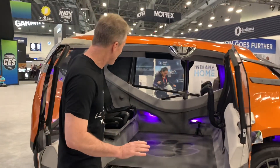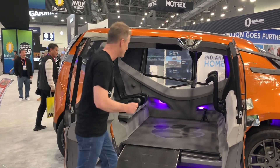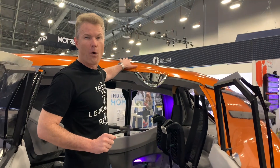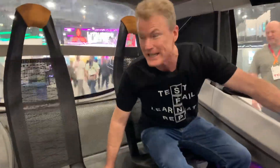The passenger space is huge and can be reconfigured and used any way you'd like. What the team has been emphasizing is that we transform the user experience — because now we're not driving, we can do whatever we like in the vehicle. Everything is about capacity utilization, not just manufacturing capacity, but using all vehicles at full capacity, which means we need fewer vehicles. You can fold up the seats and move them around. The team tells me you can 3D print your own components and modify it as needed. No one talks about repairability, but it's really important — materials can be easily and low-cost repaired, all built in.